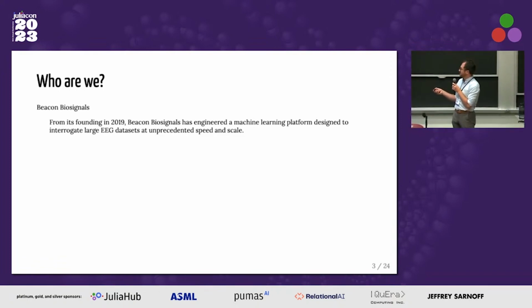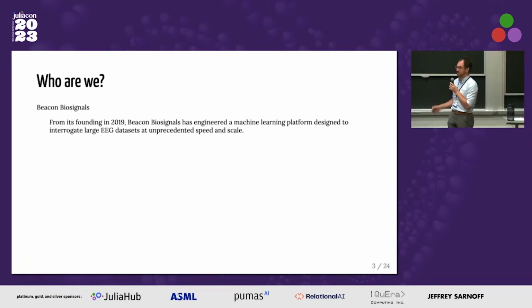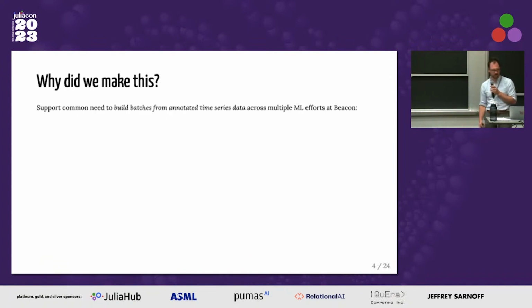EEG data sets: I'll say a little bit more about how we represent EEG data, the structure and nature of that data. And we have this speed and scale. The other thing to call out is that we work with data that's not large language model size, but it is inconveniently large. It's not something you could put on even one large machine, so we have a real need for genuine distributed tooling.